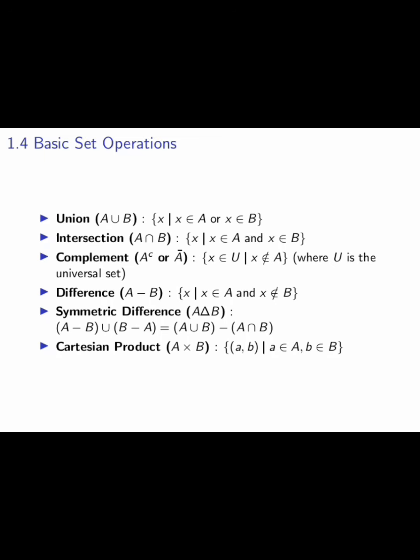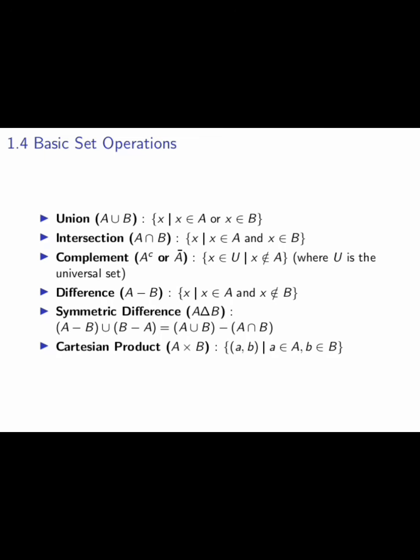So intersection is simply the common value. Are you getting me? For example, all of the students in your department have something in common. One of the things you have in common is the course that you are doing. That's what you have in common. Or you can consider a class of students or a school. What all of the students have in common is their uniform. Are you getting me? So that's intersection.